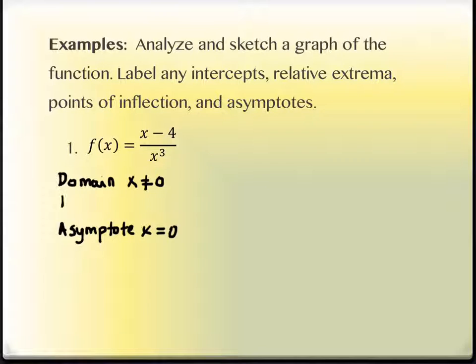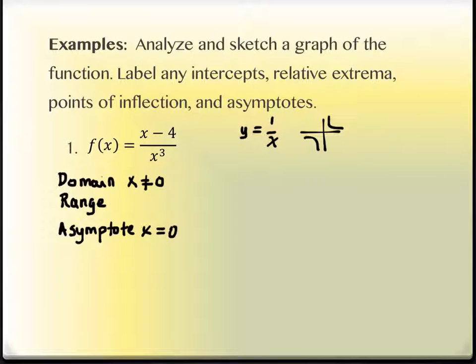Range, we skipped range, so let's go back and grab range. Range is y values. Now, this isn't exactly something we have talked about, but does anybody remember what happens when you're dealing with range and rational functions? Rational functions might have horizontal asymptotes, right? Like if you consider just a typical graph of y equals 1 over x, the graph of this looks something like this, and it has this horizontal asymptote along the x-axis, along the line y equals 0.